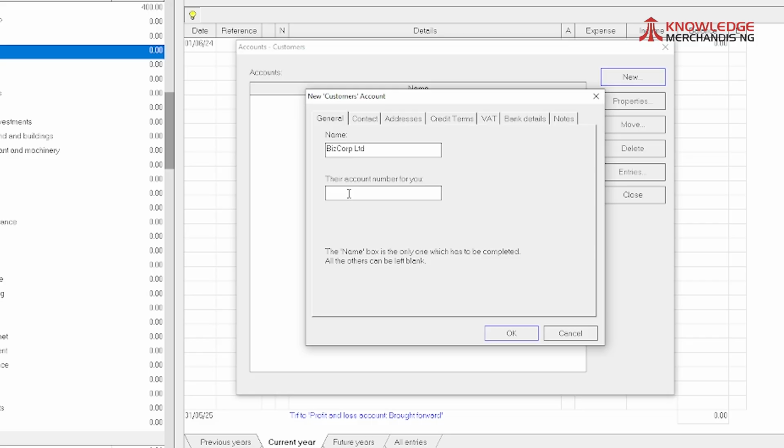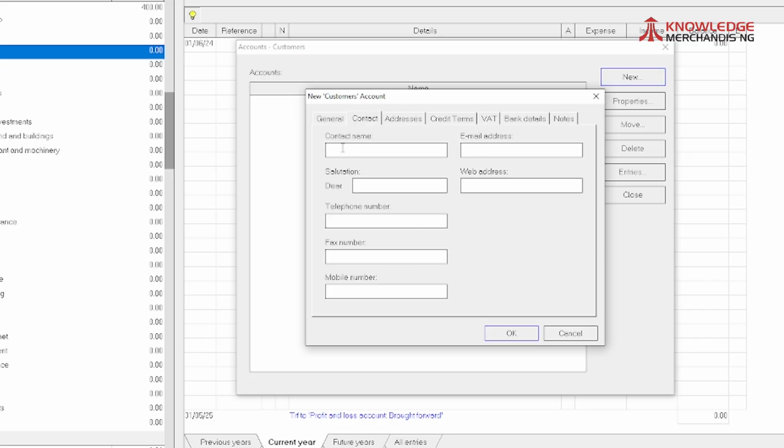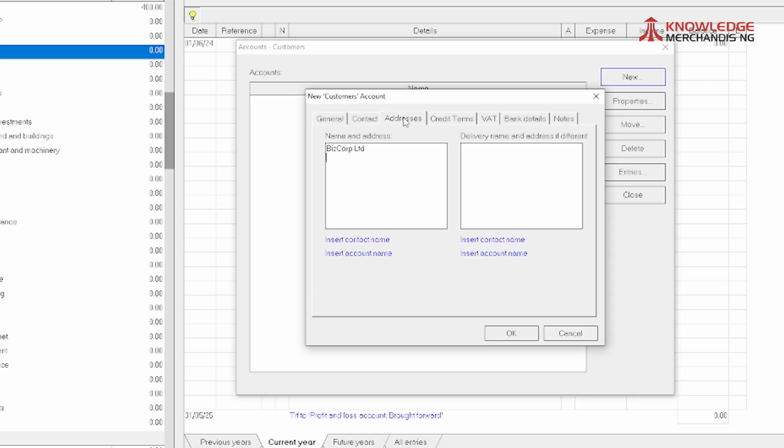No contact name has been given, but we have been given the address, so let's put the address. The delivery address is the same, so we are not going to add a delivery name and address.